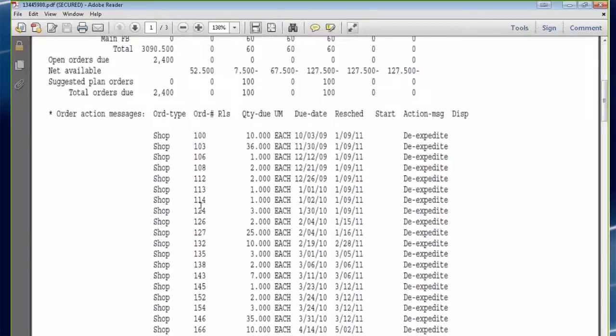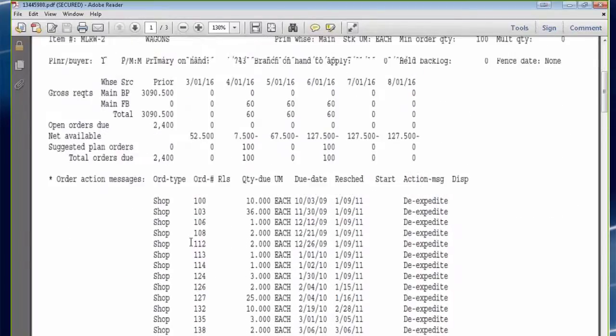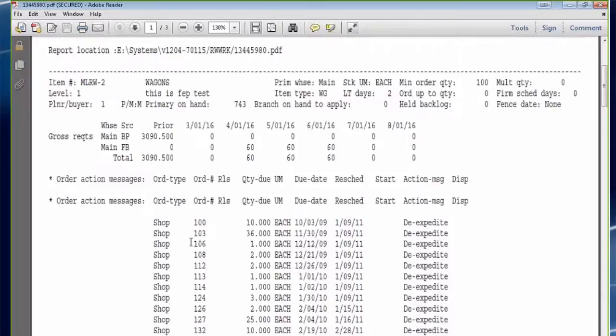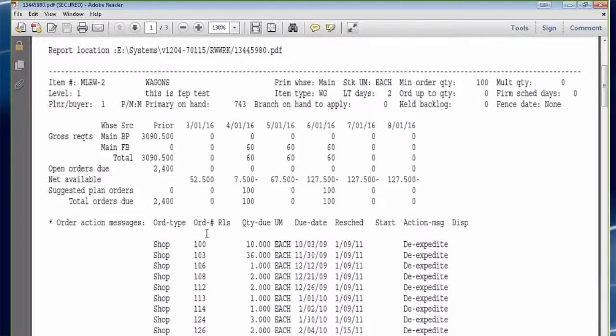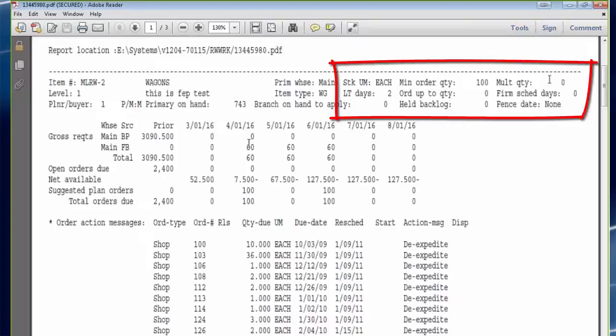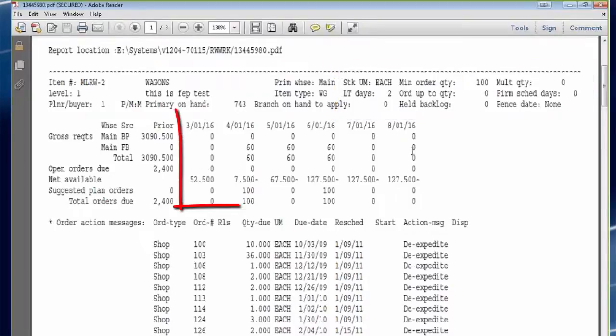This gives us our actions by item, but it does a little bit more than just give us our actions. It gives us more information about the schedule, how the schedule breaks down, and allows us to get some insight. And there's a coinciding display, so I can use it to research things as well. It gives me the ability to see that I have an order minimum out there, an order multiple, and so on. It breaks down, and I've just got a couple of planning periods out here.